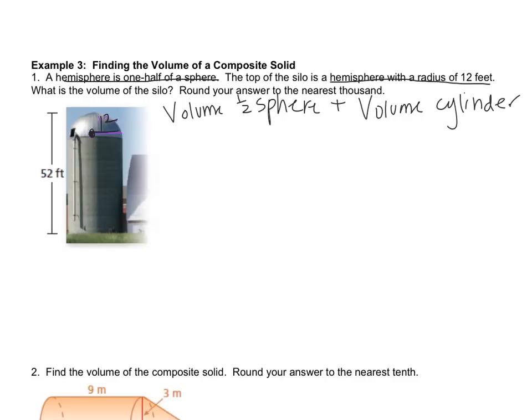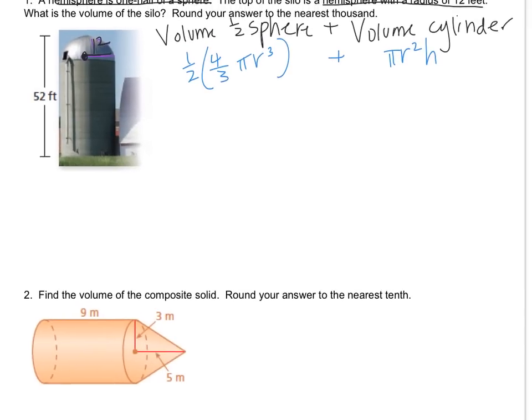So the formula for the volume of a sphere is 4/3 pi r cubed. I'll do that and then I'll multiply by 1/2 because it's half of a sphere and that's a full sphere. And then a cylinder is pi r squared height. So let's do the sphere all the way down, or the half sphere hemisphere, and then we'll do the volume of the cylinder all the way down, and then we'll add them together. So here we go. The radius of the sphere is 12. They told us that in the story and then I just put it in the picture. So half of 4/3 pi times 12 cubed. So first I have to calculate 12 cubed. So that is 1728. I'm just going to get rid of the parentheses because they're making it look harder than it really is.